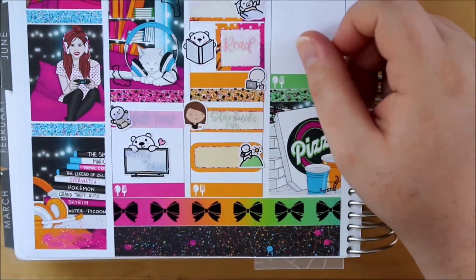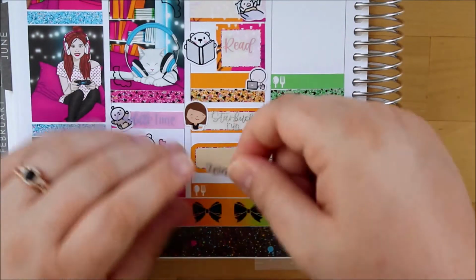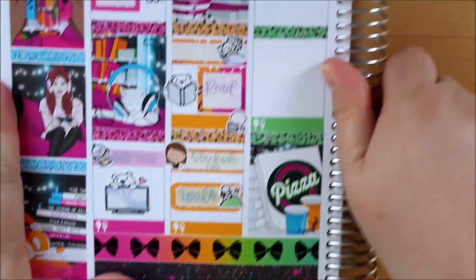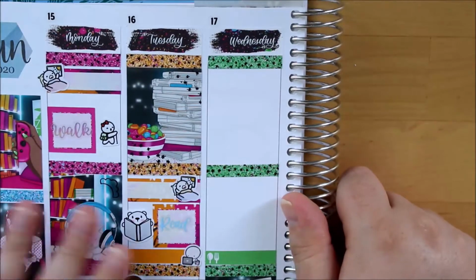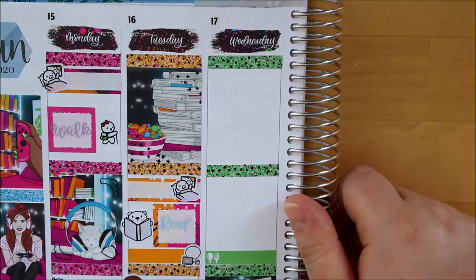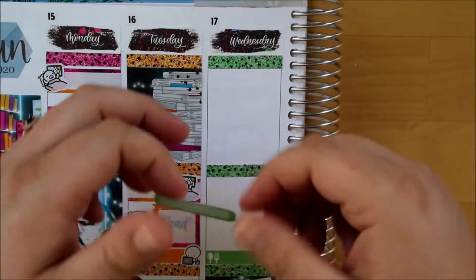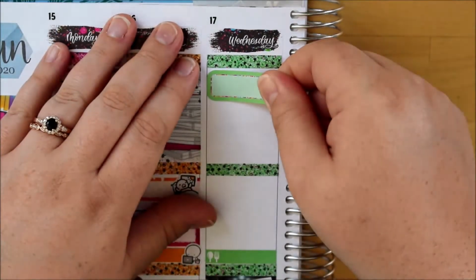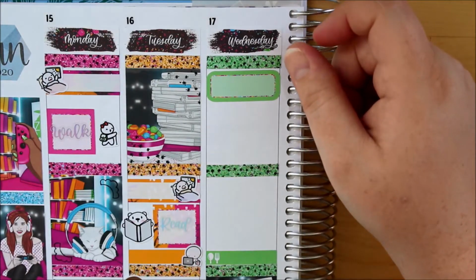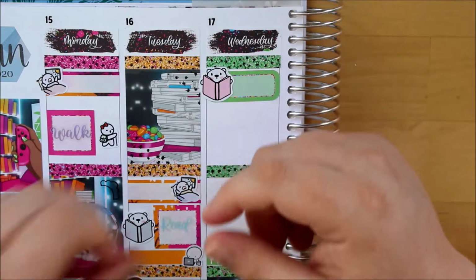On Wednesday, I was not feeling great. I put in a stomach ache sticker, but I'm pretty sure I had a head cold or something, or I was just exhausted because I did go to bed early a couple of nights this week. I think it was just the exhaustion thing. But I did go pick up our groceries. I went to Target and did an online order pickup. I got a new beach bag, which I'm super excited about, and no plans to go to the beach yet.